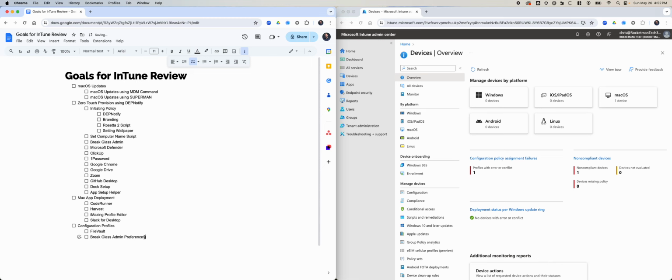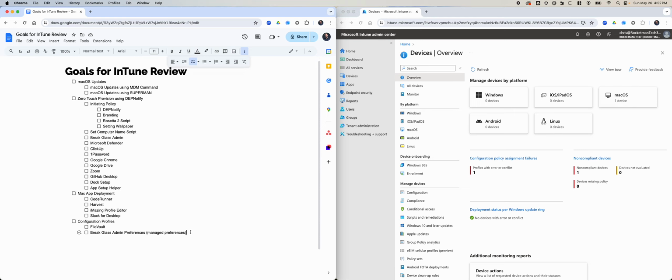I'm going to deploy some managed preferences. Should be a good test. Yeah, I also want to deploy our temporary admin workflow. I think that'll be a good test, right?